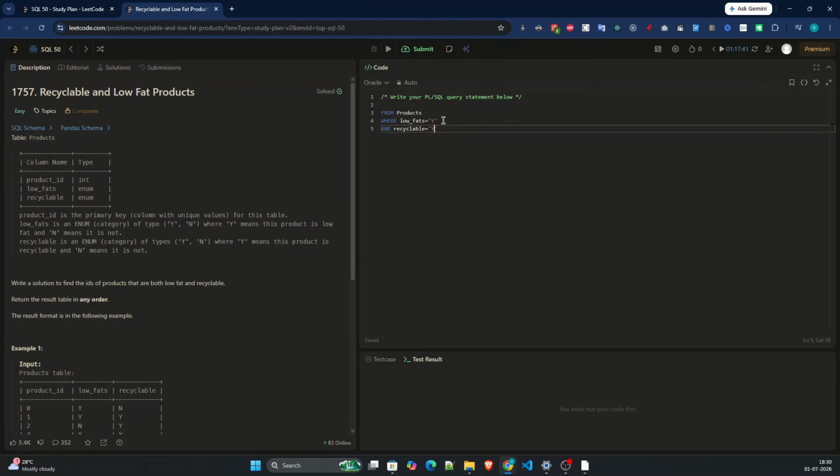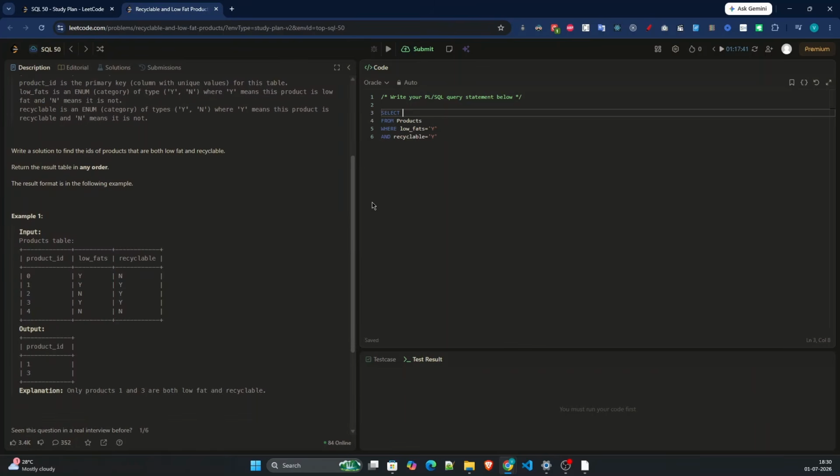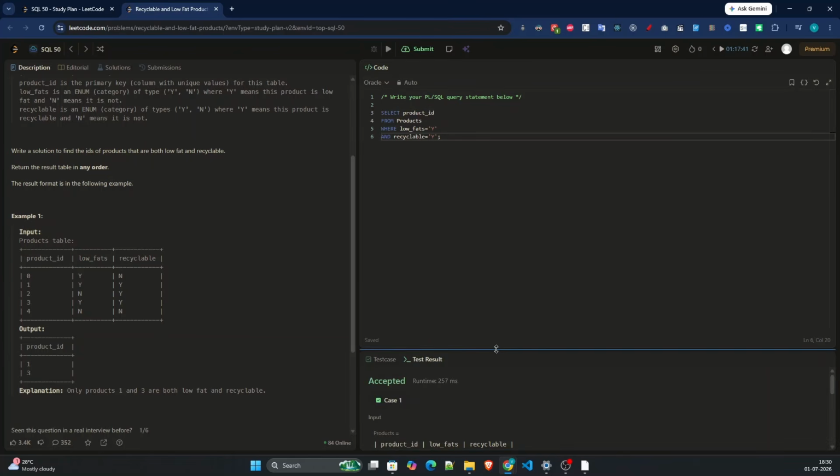That means a product should be both low fat and recyclable. After this, we select what we need. We just need to select the product ID. So I'll just say SELECT product ID. Let's run on the sample test case. You can put a semicolon here. It passed on the sample test case, and now we can just submit it.